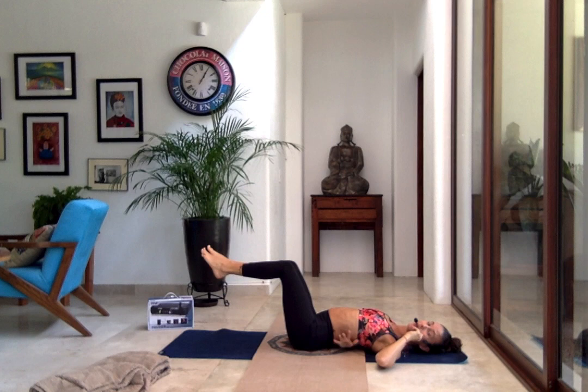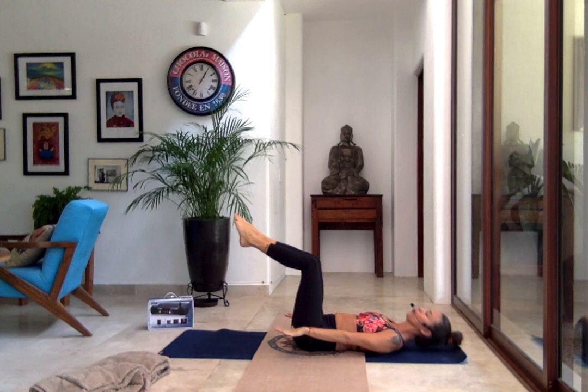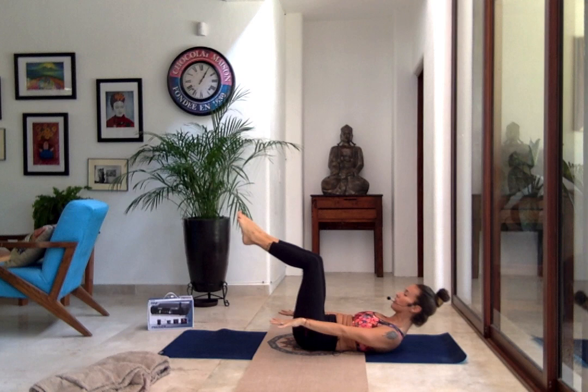So what you're going to do is really align the rib cage, come into alignment right here. Take a deep inhale, bring your arms by your sides. And on the exhale, upper body scoop, rise, rise. Good. Inhale, you're going to go down, growing to the neck.